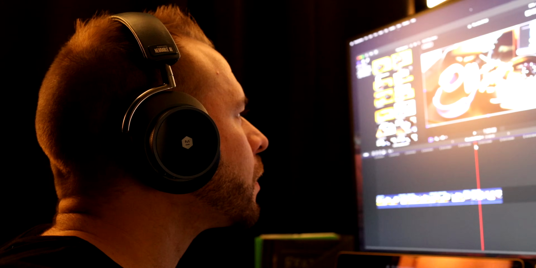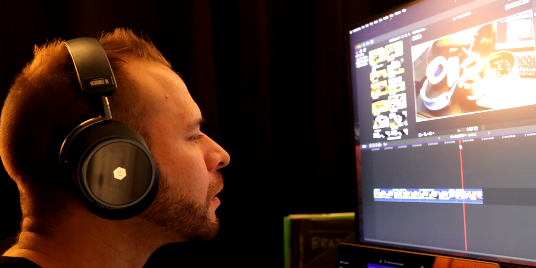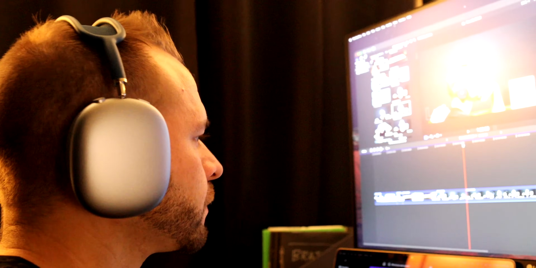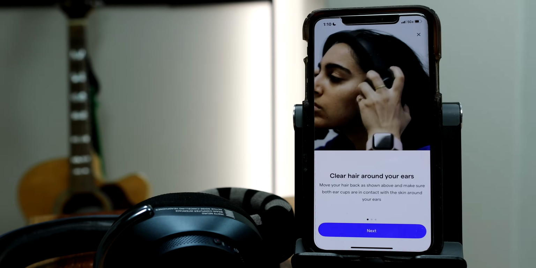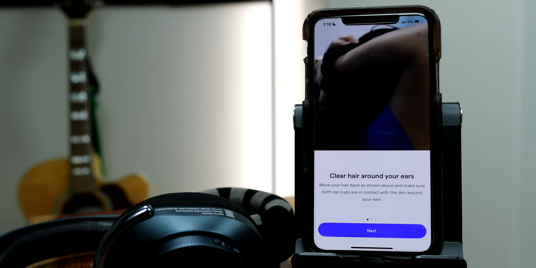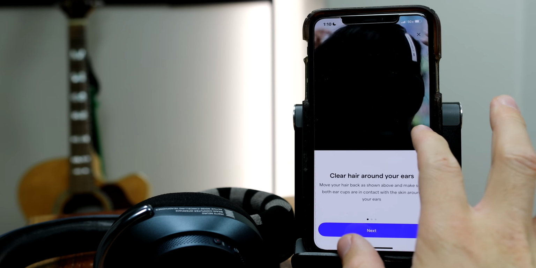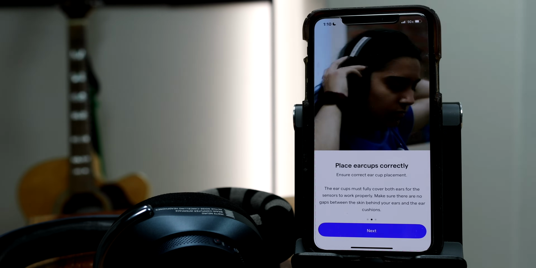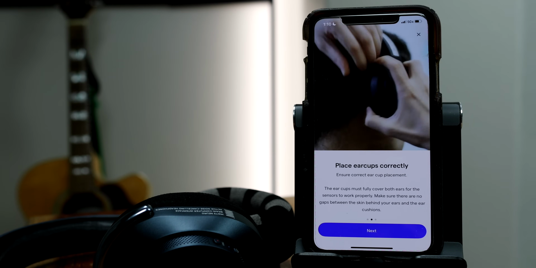I couldn't even tell that those soft EEG sensors were on the muffs. I wore both the Apple AirPods Max and the MW75s for about 5 hours straight, and I was really impressed by how easy it was to put on the headphones as far as the connection between the sensors and your skin. Brainwave technology is really sensitive, so it's really easy to contaminate the signal if you don't have the sensors on your skin the right way. But this is the easiest EEG technology that I've ever experienced.